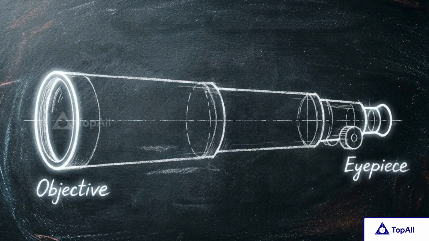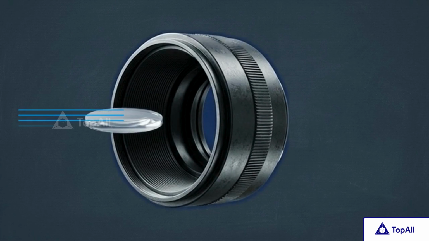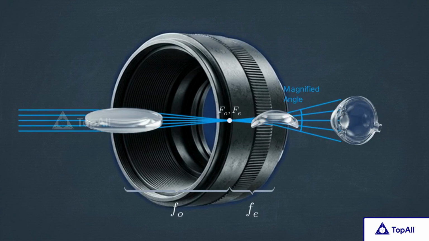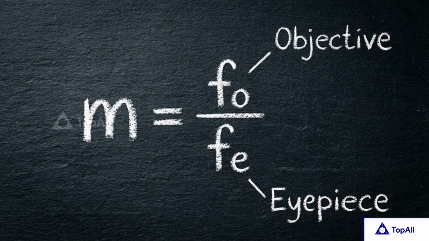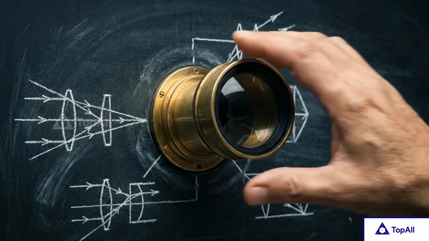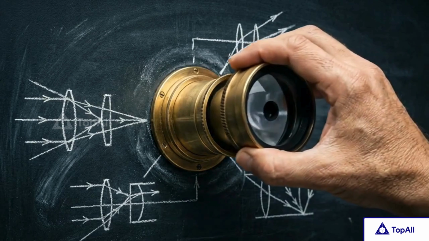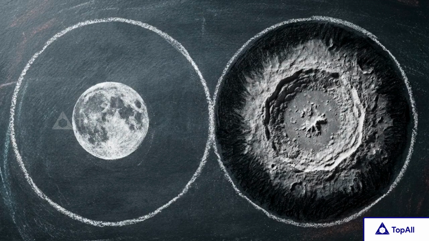Its function relies on the mathematical ratio between two specific components, the objective and the eyepiece. The large objective lens gathers light, gently converging parallel star rays to form an image inside the tube. Opposite, the high-power eyepiece captures this image, sharply bending the rays to drastically magnify the angle for the human eye. The magnifying power of the telescope is calculated by dividing the focal length of the objective lens by the focal length of the eyepiece. This creates a direct mechanical trade-off. Swapping in an eyepiece with a shorter focal length increases the system's magnification, allowing you to see finer details, but physically narrowing the field of view.